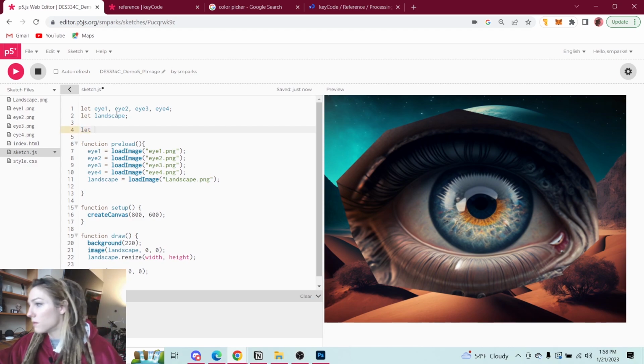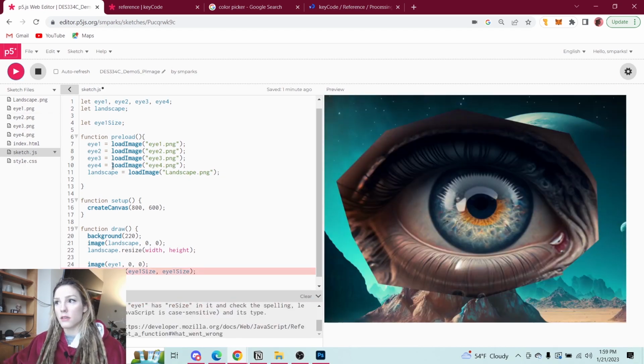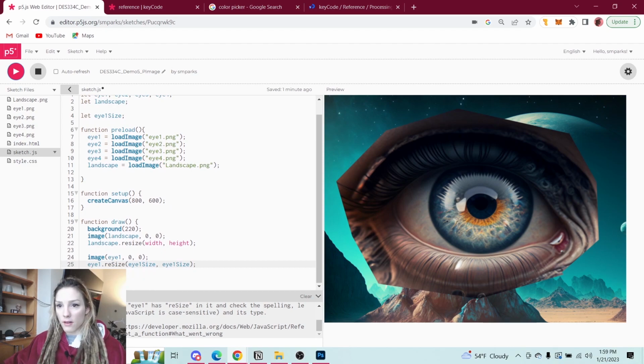So we'll do let I1size, and then we can do I1.resize, and we'll put I1size for the resize. I1size.